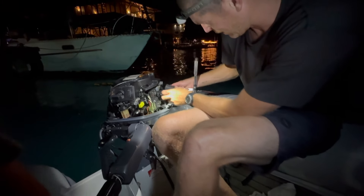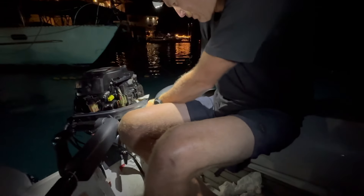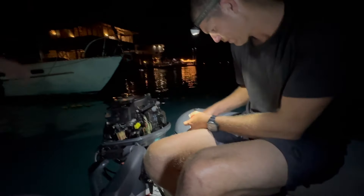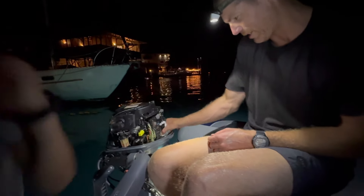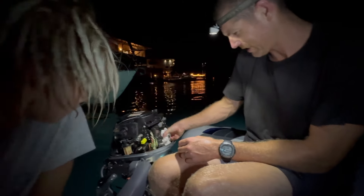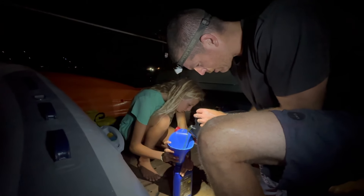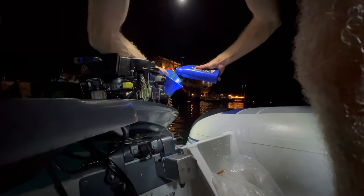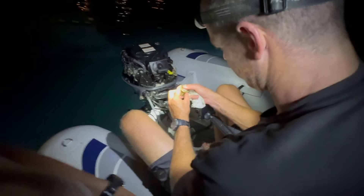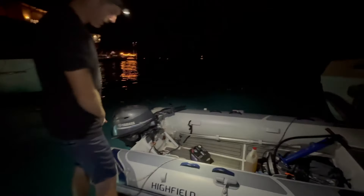Water everywhere. We're going for the oil filter with the strap wrench. I only put this on less than a week ago and I did it hand-tight — or so I thought. On with the new one. Next step is putting some fresh oil in. I'm not sure how many times we're going to have to put oil in and pump it out, but we're measuring out a litre of oil, putting it in, and getting a new filter in. We're moving the tender so the engine is in the water enough. It's time to run it.